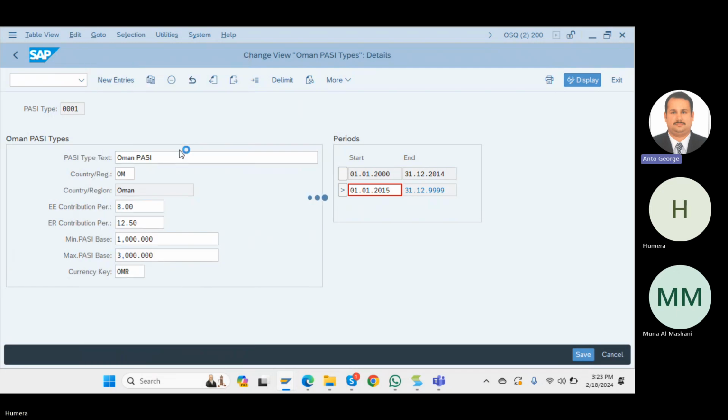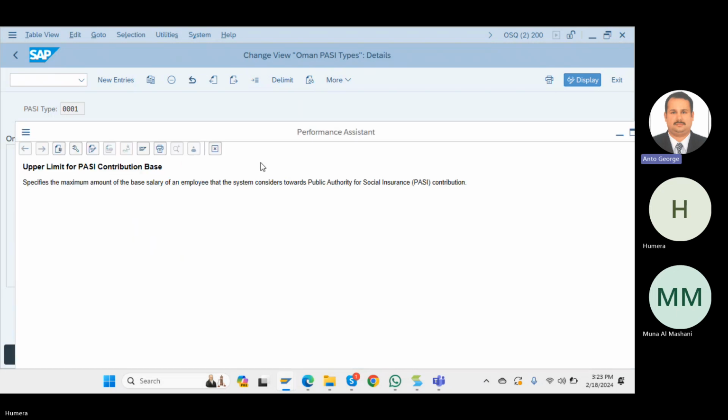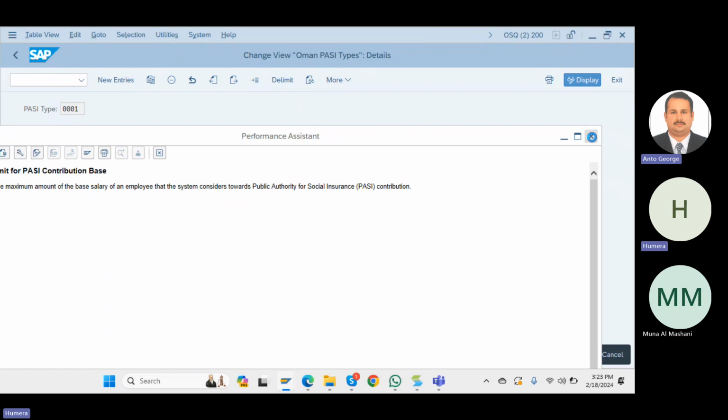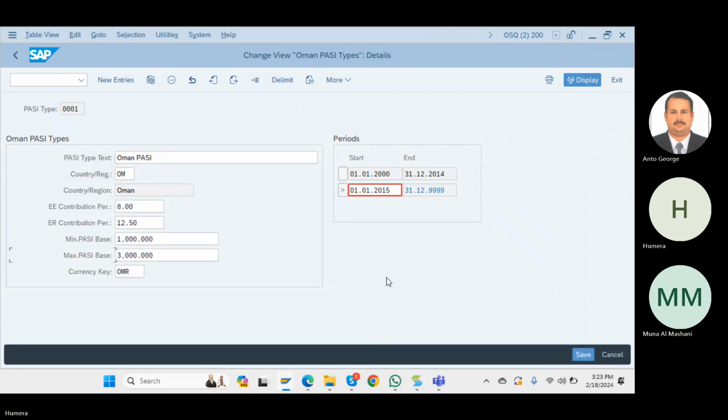What we are asking, it is there. Command the minimum PSA. It specifies the maximum amount of base salary of an employee that the system considers towards the Public Authority for Social Insurance. Okay? This solves the issue, right? Yes, yes. Okay.